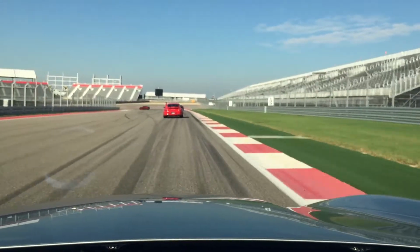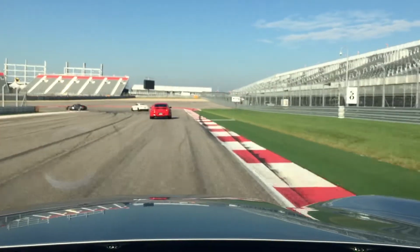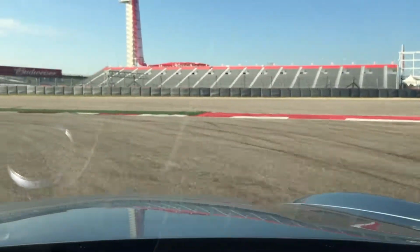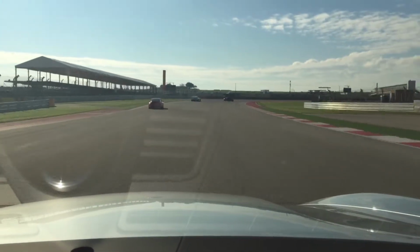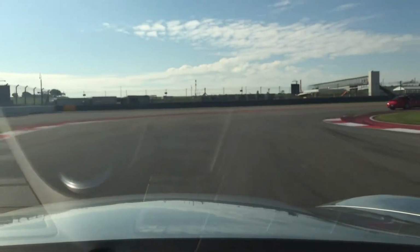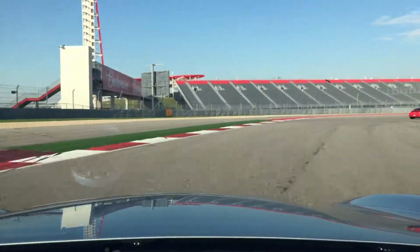You see the checker flag waving on the right? Yes. Oh, I got to look for these flags. So every time you see one of those orange boxes up on the wall, you're looking near a flag station. Orange box. Okay, orange box on the wall. Look for the flags. There's no one in this station right here, but that's where there's flag stations. Okay, good. Thank you. And so when it's checkered flag, everybody kind of just... We are cooling the brakes and keeping our pace and coming to the pits.